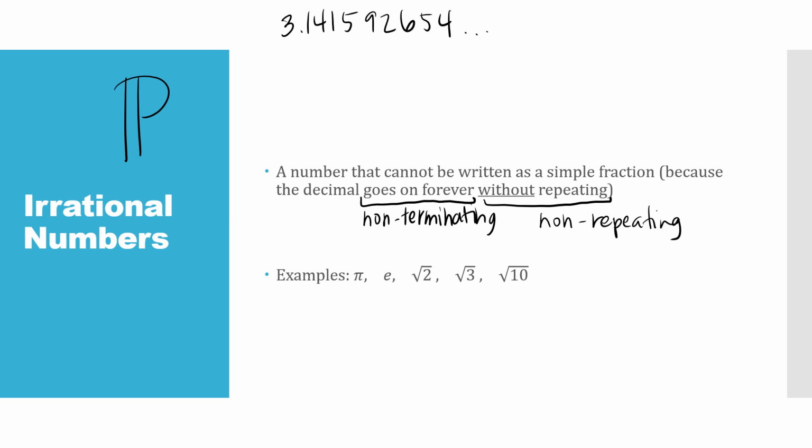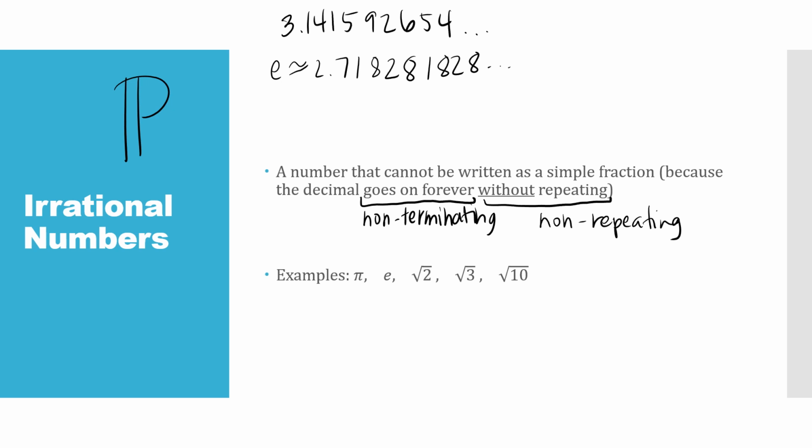E is another one of our special numbers. E is called the exponential function. You may remember seeing this if you took algebra or quantitative reasoning or math modeling. E is approximately 2.72. Let me pull it up on my calculator. 2.71828, and it continues on forever, dot, dot, dot. So we've got a non-terminating, non-repeating decimal. This number occurs naturally when we're looking at the population of people or animals. So it's related to growth and decay, growth of populations, decay of populations.